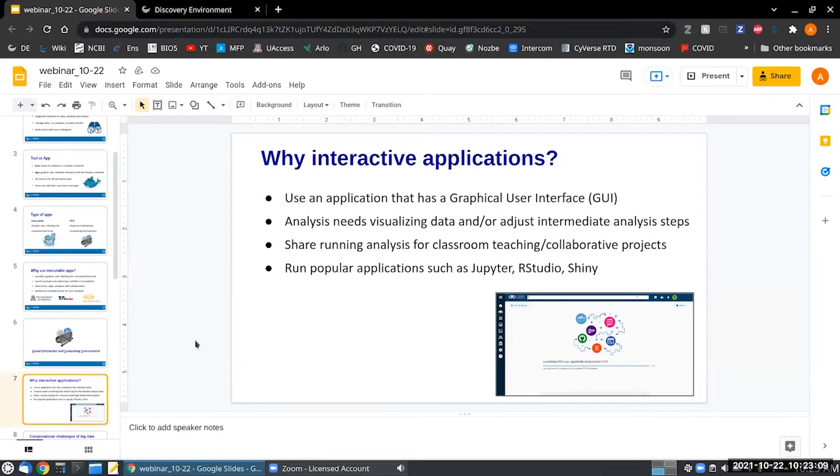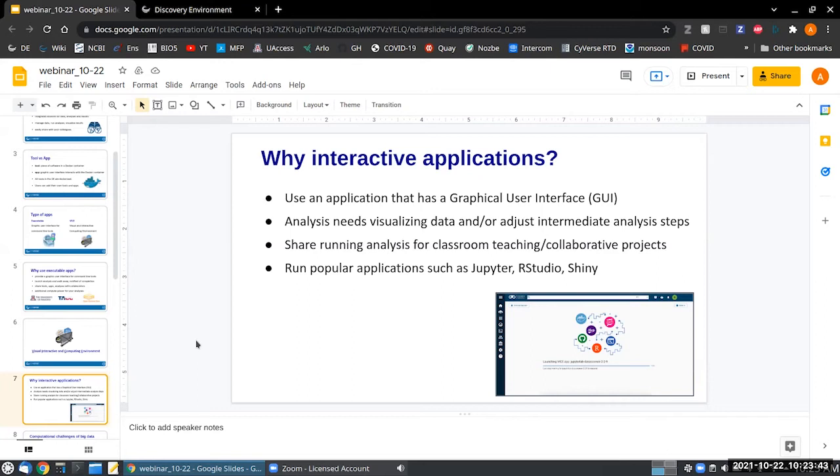So first of all, why do we need this interactive subsystem in the DE? Well, for launching any graphical user interface or Jupyter Lab, RStudio, or RShiny. And what Amanda has demonstrated about the executable apps, basically you find an app, you provide the inputs, you specify the command line parameters and submit your analysis, and after it runs to completion, you get the output in your output folders.